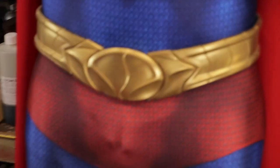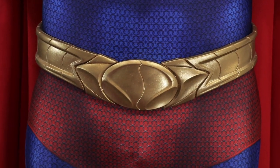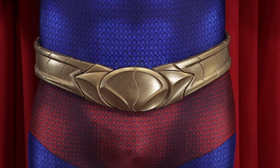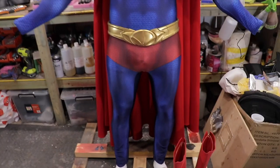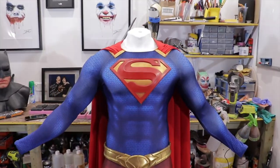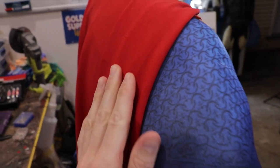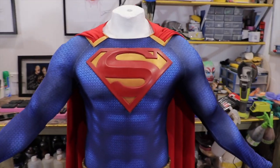Now, the belt was made by the amazing Chris Robinson of GC5 Effects and is based on Nicolas Cage's Superman belt from the failed Tim Burton film Superman Lives, which I honestly would have loved to have seen, but, you know, these things happen. And I'm very happy with the way the cape drapes. It's not overly long, it's not overly short, it's just perfect and flows beautifully. I don't actually know the name of this fabric, but it falls really nice. When the wind catches it, it just looks badass.